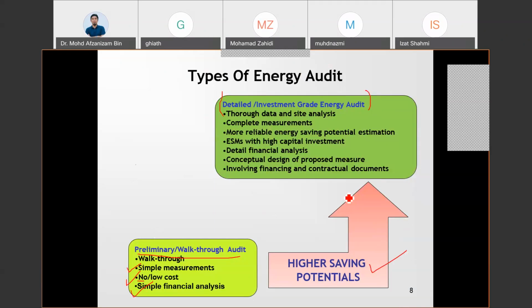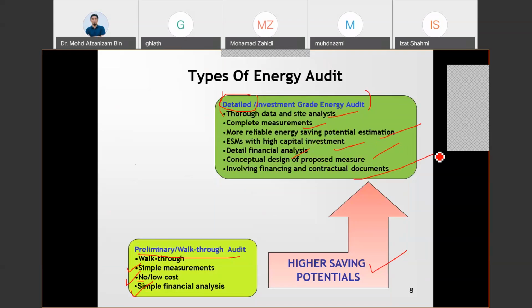Because they go into detail, all the things need to be calculated wisely and accordingly: thorough data and site analysis, complete measurement, most reliable energy saving potential estimation, suited to high capital investment, data function analysis, conceptual design involving function and control.